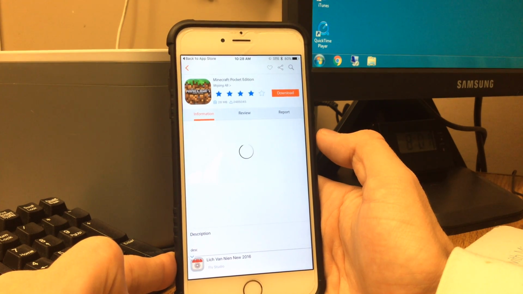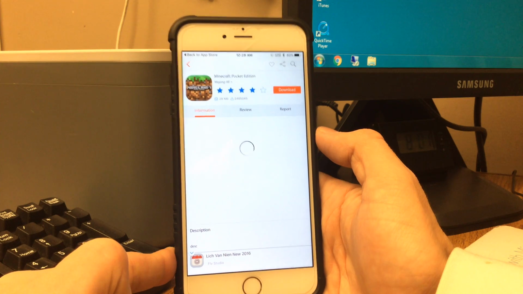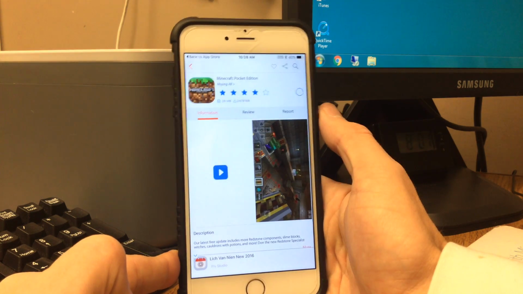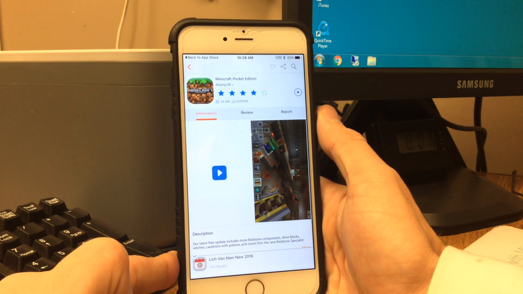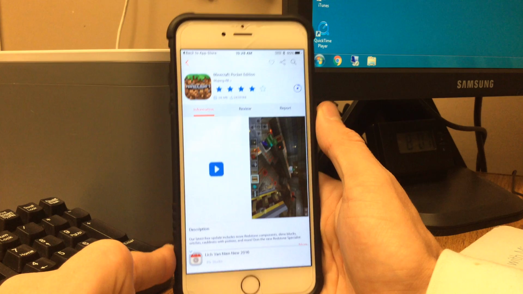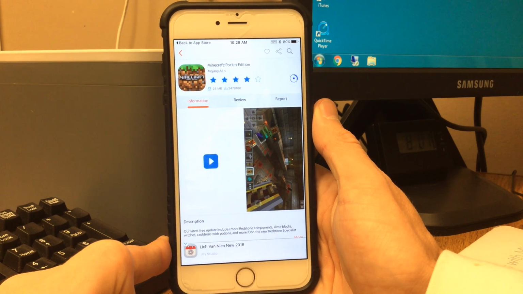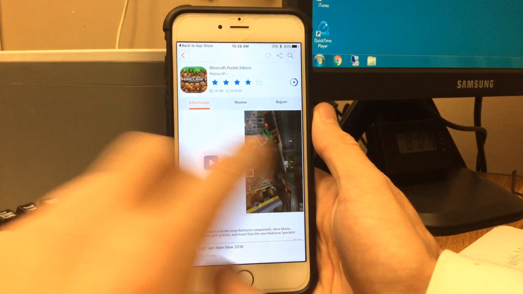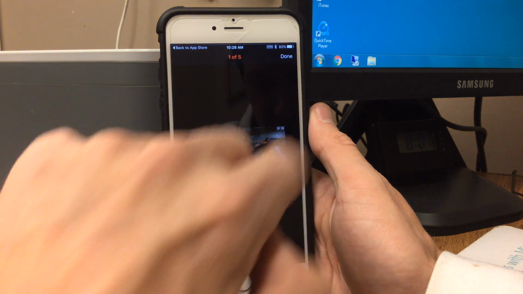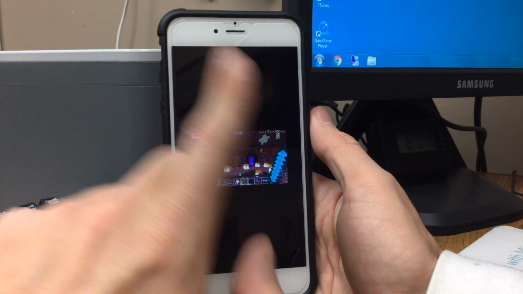To download and install this application here, all you do is click and load, hit the download button, and it will begin to download and install. This is very easy to use. It doesn't take any special learning, and as you can see here, it'll just install right away. So this is supported by the advertisements that are in the app.